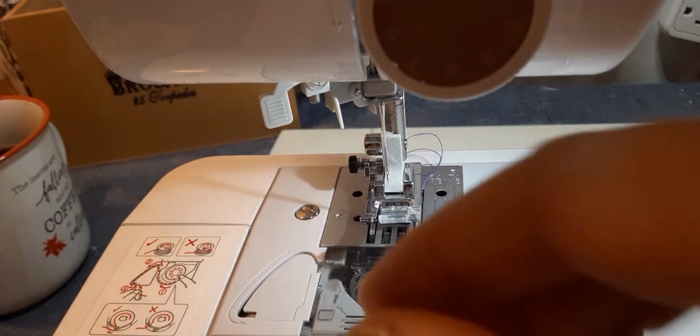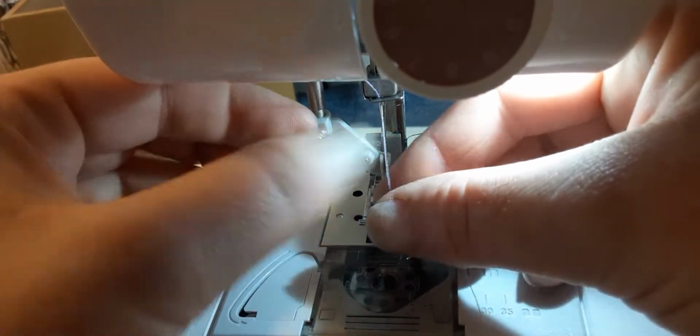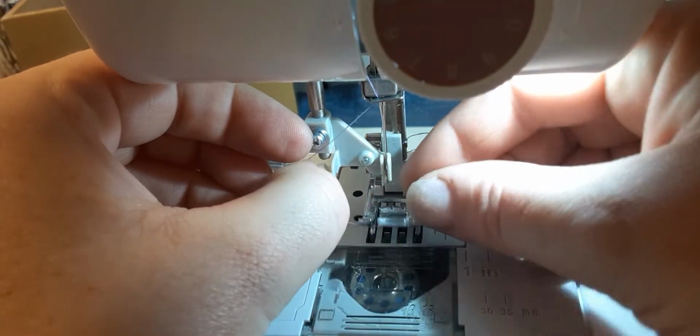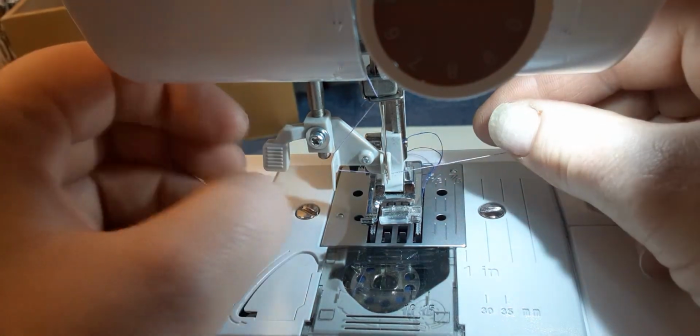I have quilted with my family. I have done a lot of things with sewing machines. That by no means makes me an expert in anything I am trying to do right now.